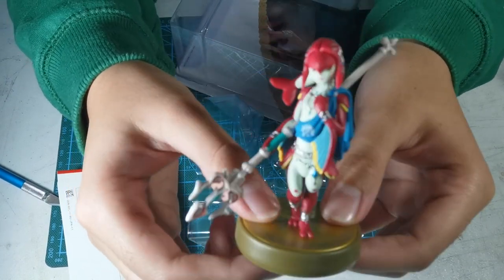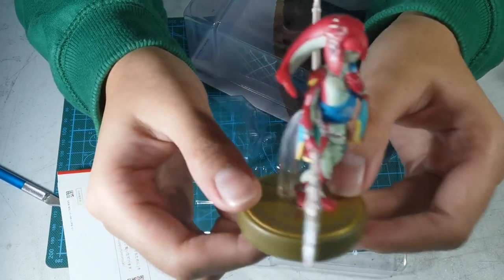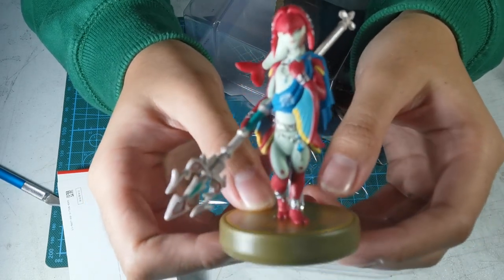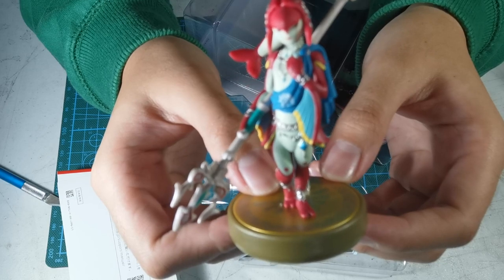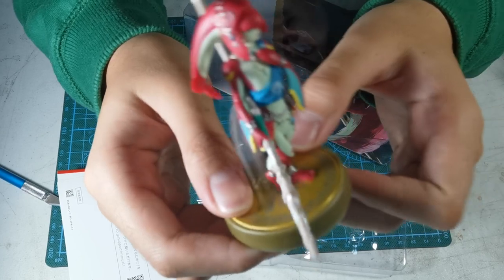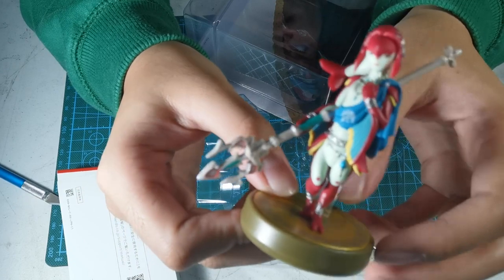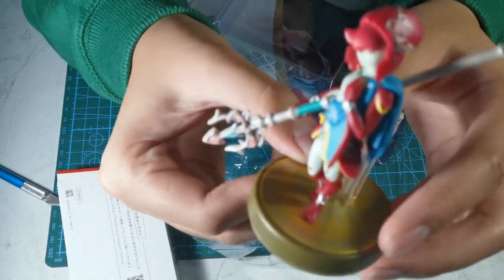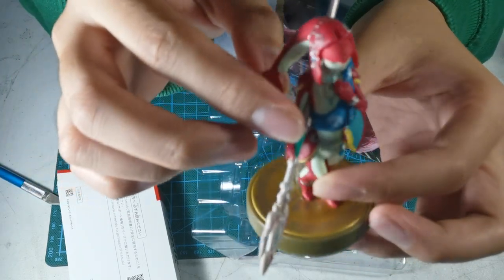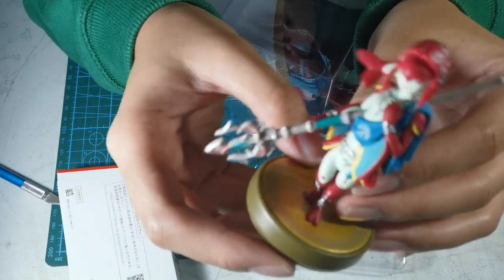Tadaan! So, si Mipha ay isang dolphin. A red dolphin. So, each champion kasi has a specific weapon. So, yung sa kanya is a trident. So, as you can see, super detailed din niya. Medyo blurry lang. Mamaya, ipapakita ko ng mas maganda yung details niya. Okay, so we're done with her.